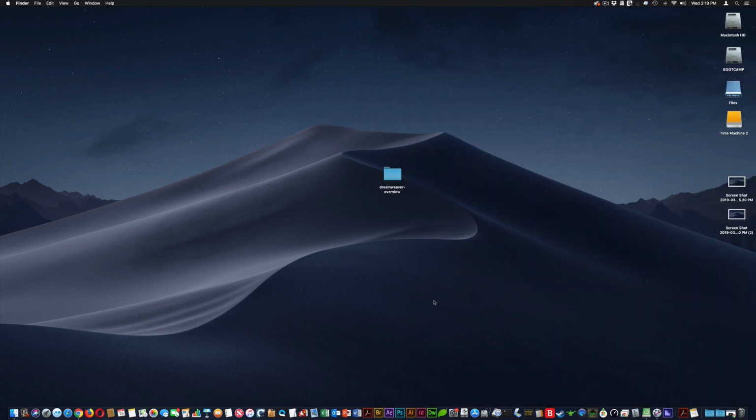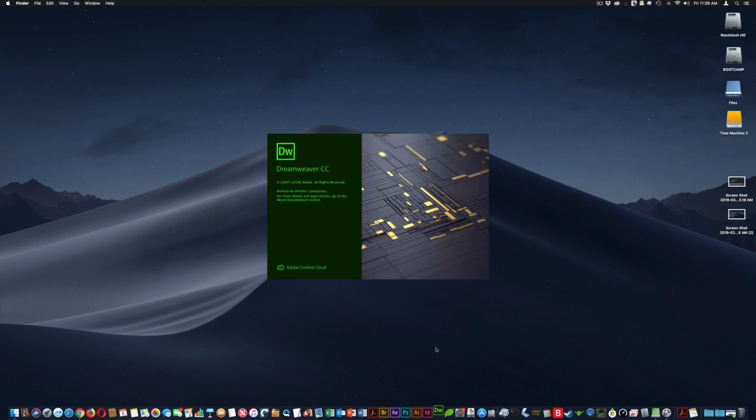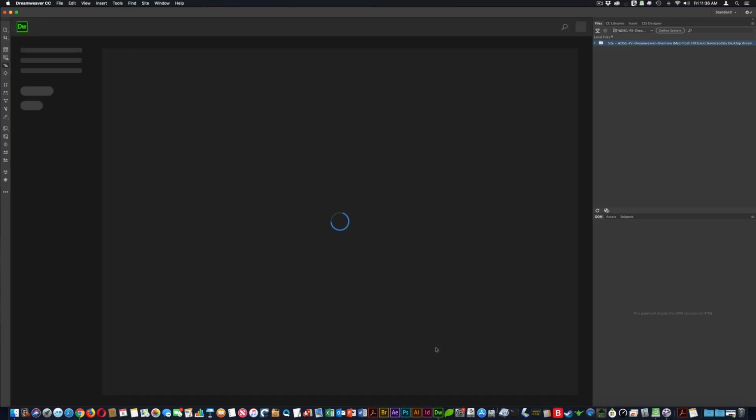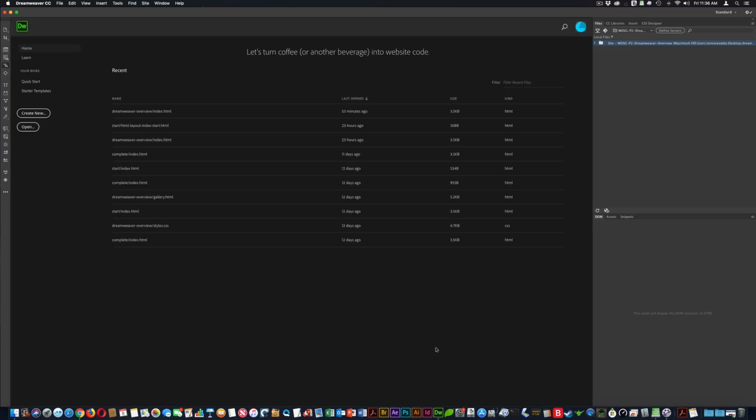and then we'll go down to the dock and we'll launch Adobe Dreamweaver CC 2019. And if it's the first time you're launching Dreamweaver or you didn't leave any documents open when you quit the last time, it'll typically open on this landing page, landing screen. And you can see under this Home tab, it's listing some recent files that I've been working with on these tutorials. Yours may not have any, but eventually it will.